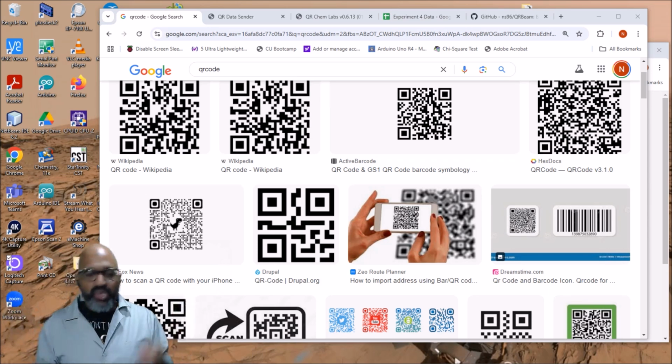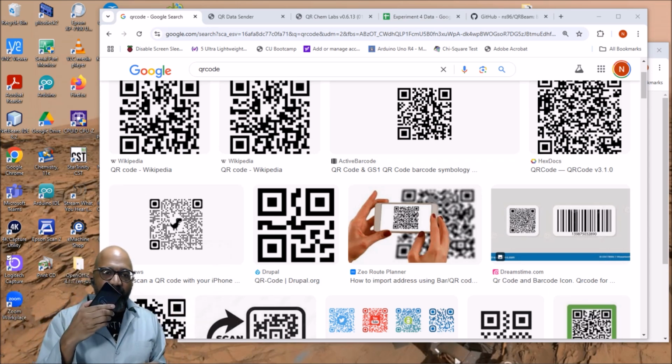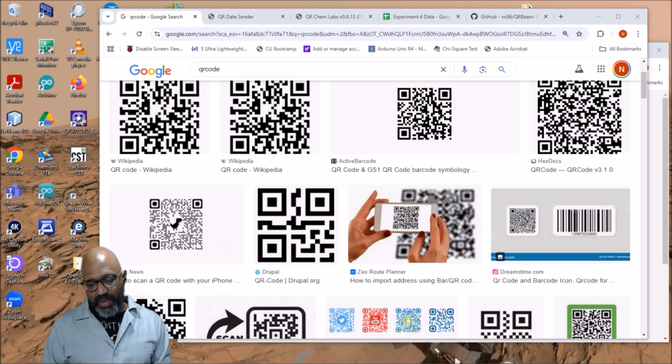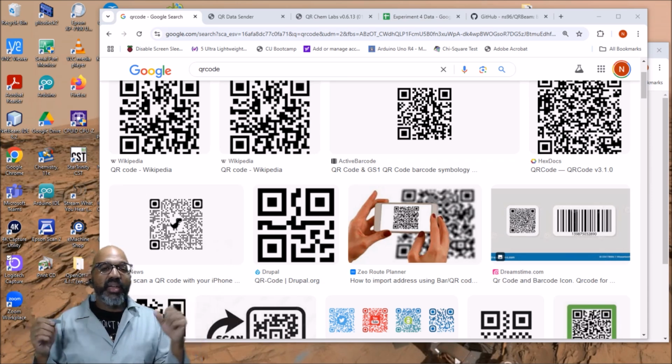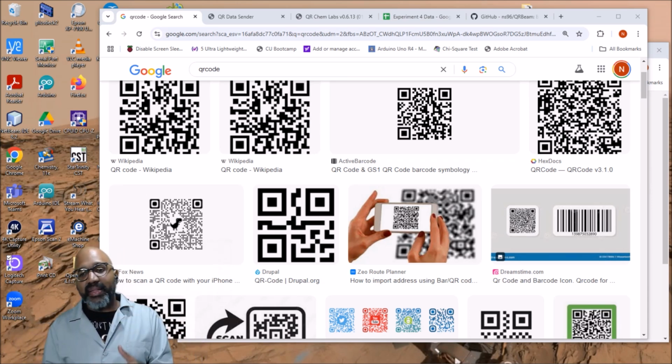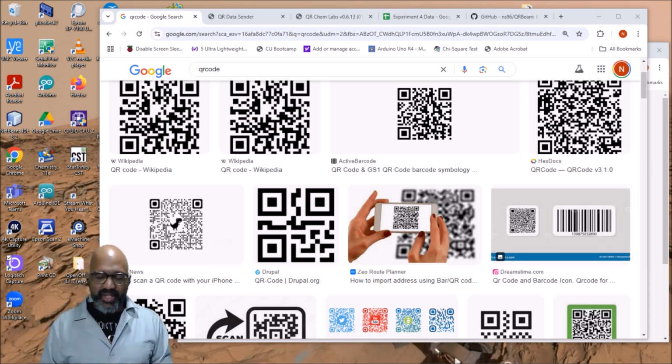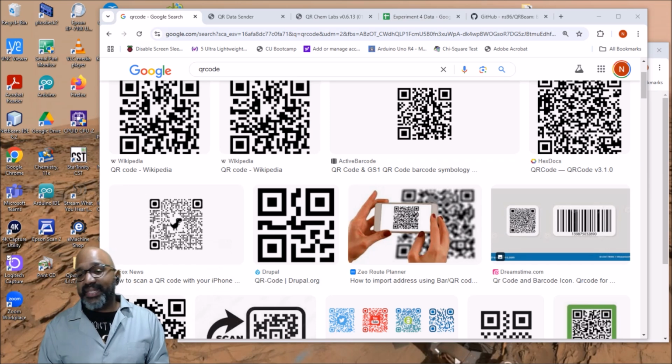However, almost all students nowadays are going to carry their cell phone around, and we know that cell phones can easily read QR codes. So I started to think, is there a way to make use of that? My first thought was, all right, I'm going to write a desktop program, install it on the computer, and generate the QR code and all that. That turned out to be not ideal, because again, these computers are locked down, so you can rarely install any desktop software on there, even if I could write it.